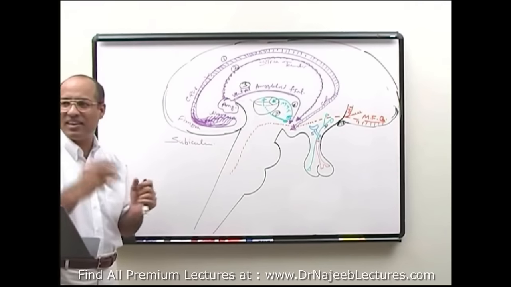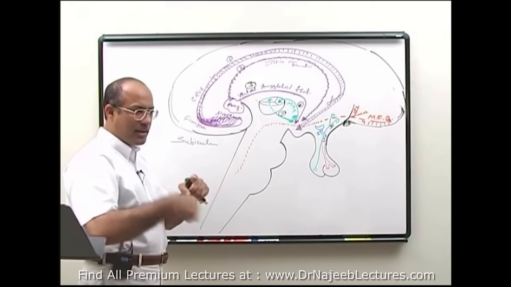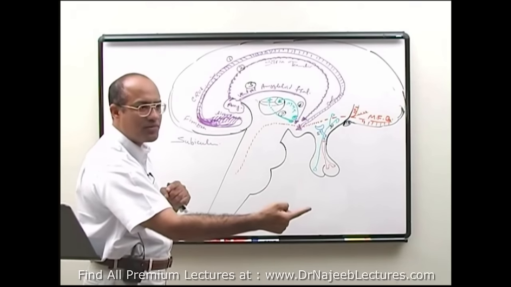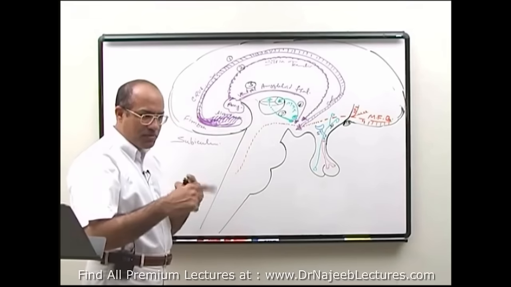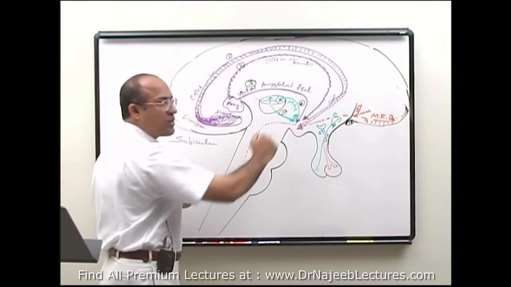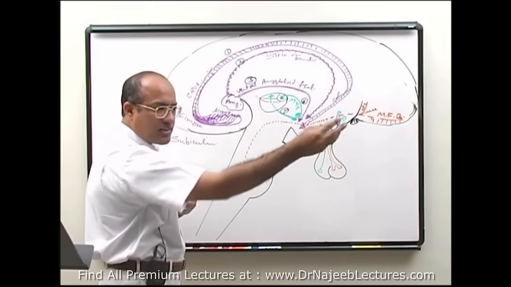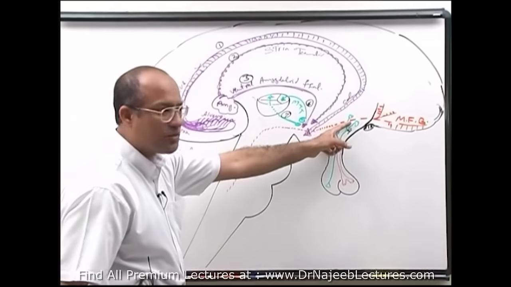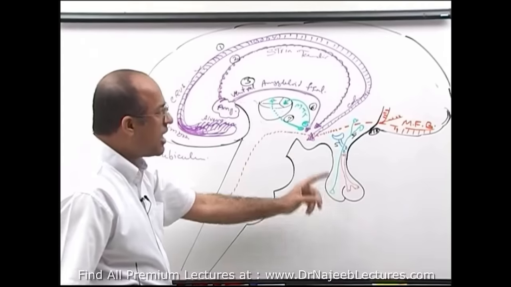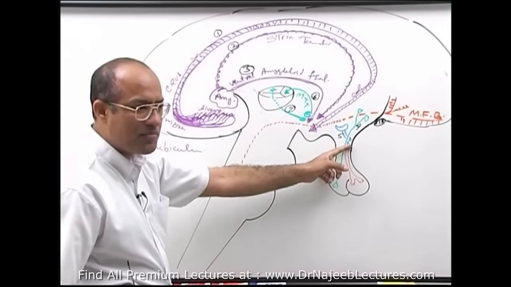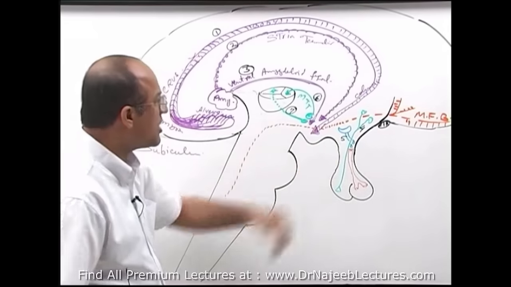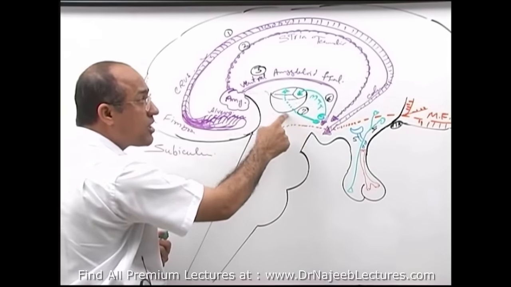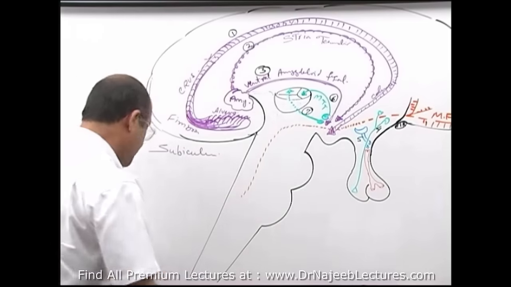Now, how many pathways have we done? Let's review it. From the hippocampal area, going to the fornix, to the hypothalamus, fornix. From the amygdaloid body to the fornix, long route. Stria terminalis. From the amygdaloid body, short route to the hypothalamus, ventral amygdalofugal. From the orbitofrontal and septal and olfactory area, going through the lateral hypothalamus to the brainstem, medial forebrain bundle. Is that right? Then from the hypothalamus to the posterior pituitary. From the arcuate nucleus to the infundibulum, tubero-hypophysial pathway. Very good. Then from the mammillary body to the thalamus. And then from the mammillary body, inferior to the thalamus, to the medial side of the dorsomedial nucleus of the thalamus.